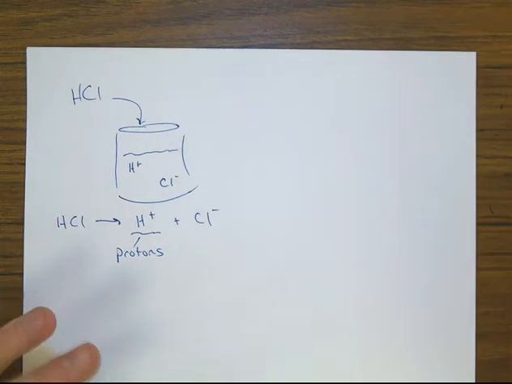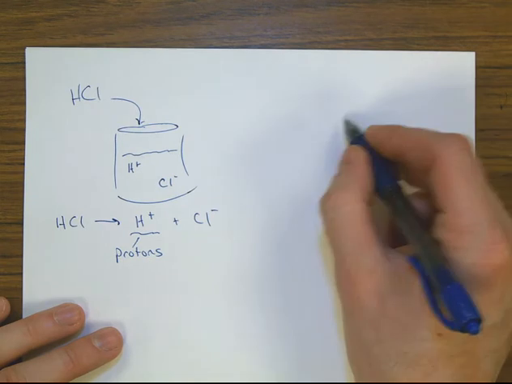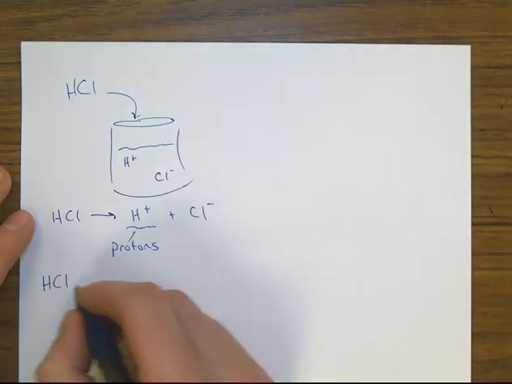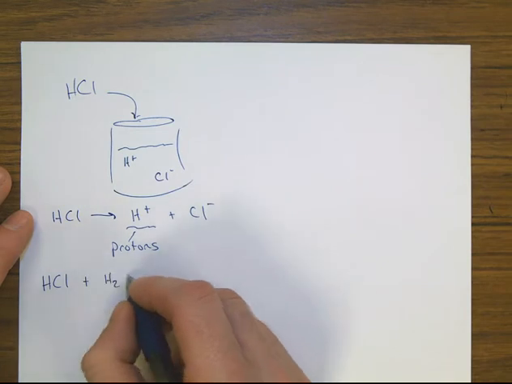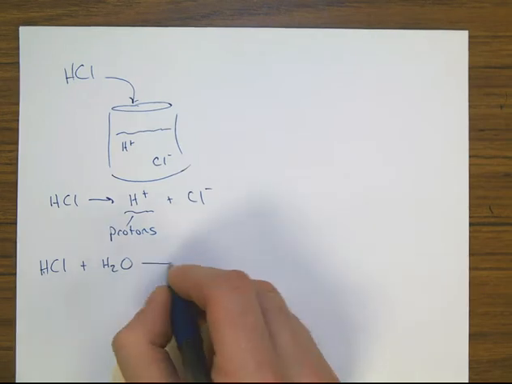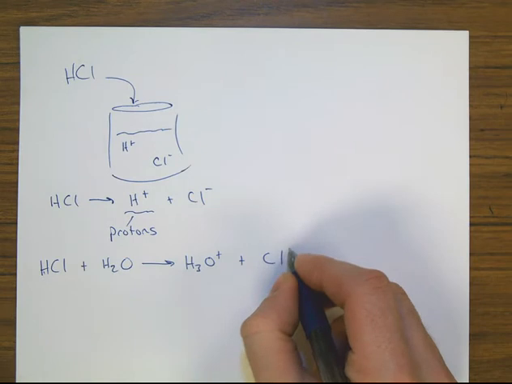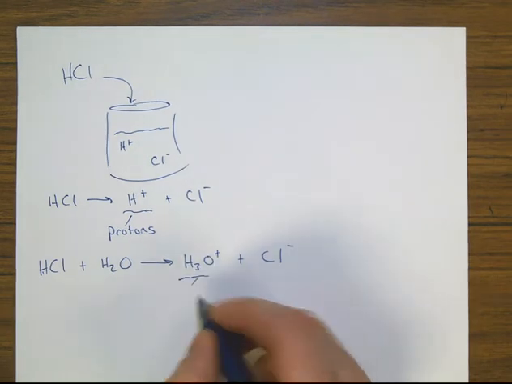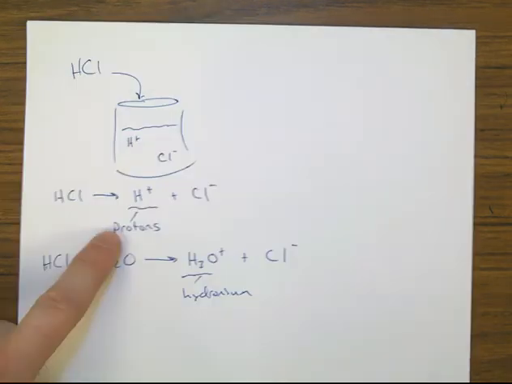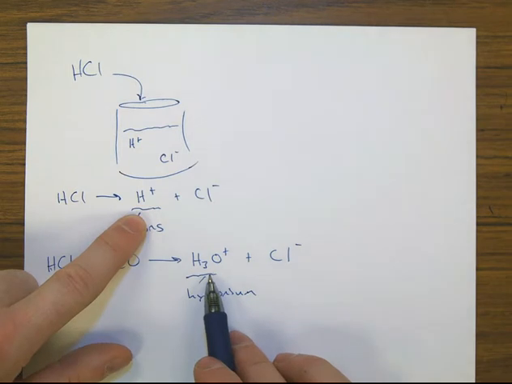There's another way you can view this acid dropping into the water. In the same sense, you can view the change like this. Hydrochloric acid bumping into water, and the hydrogen does fall off, but it immediately sticks to the water and forms this thing called a hydronium ion. So this we call hydronium. Now, hydronium and hydrogen ions, these are interchangeable when we're describing the acidity of a solution.